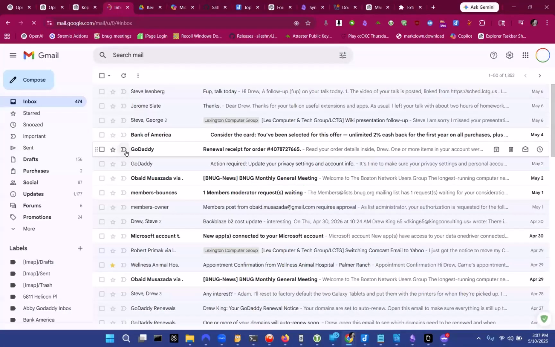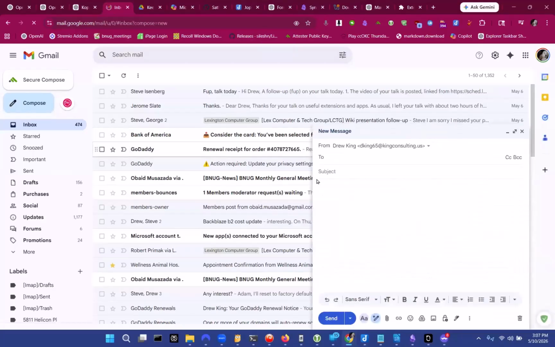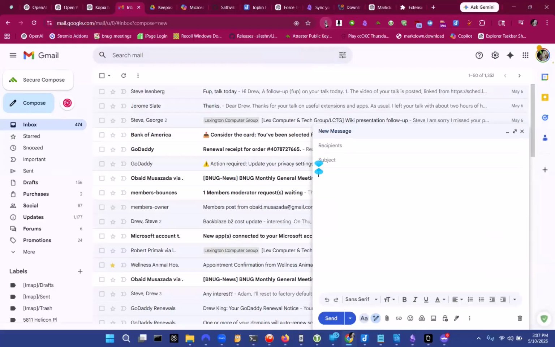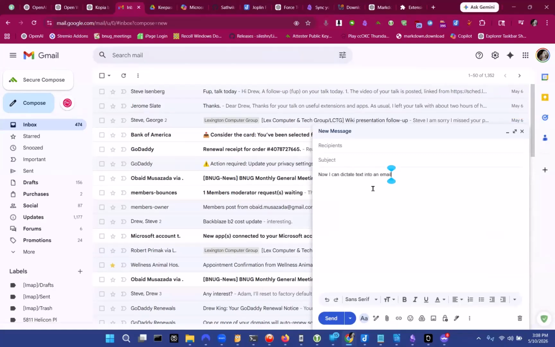So if I go into email and I say compose a new email and I go into the body, I can click here. Now I can dictate text into an email. And this works everywhere.